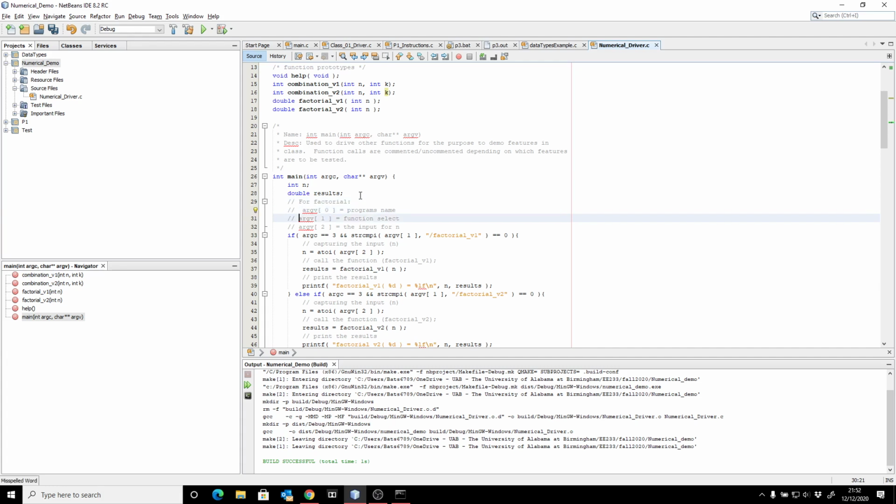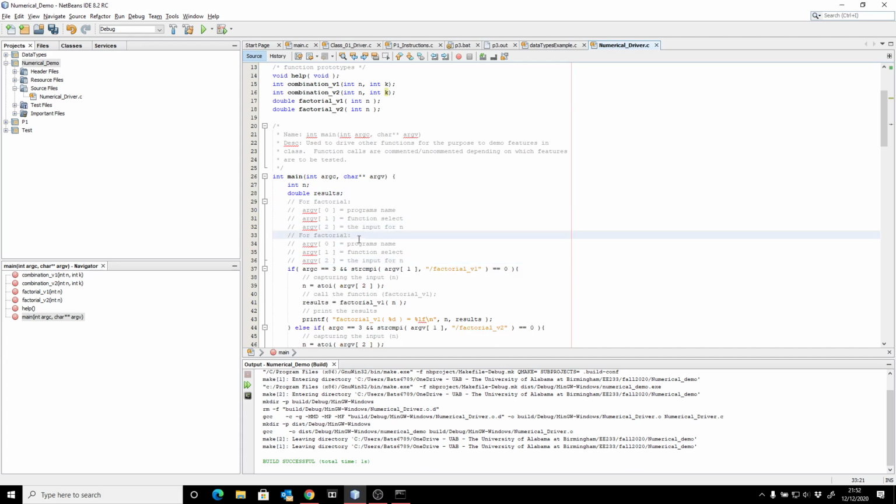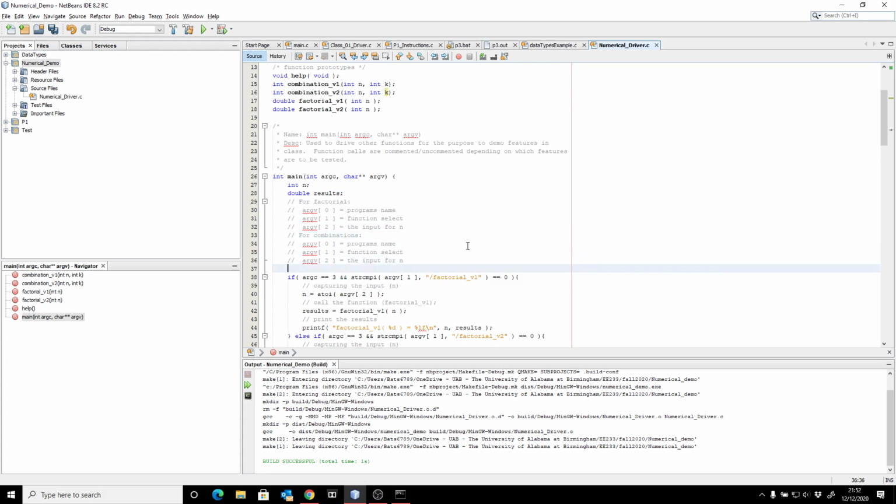I'm going to go ahead and add a tab to each one of those. And then this one will be for combinations. So in addition to the input for n, we should have the input 3, or argv3, as an input for k.